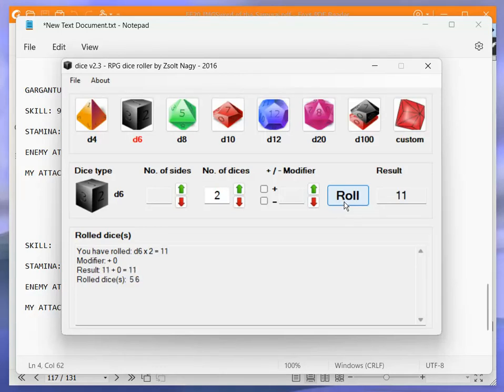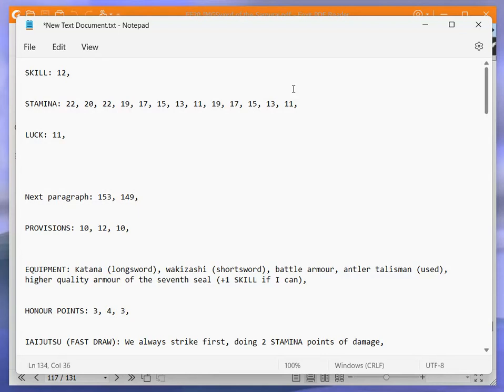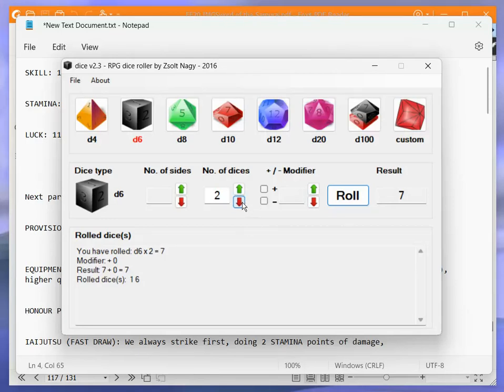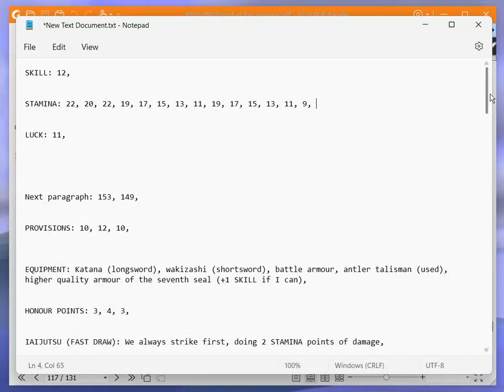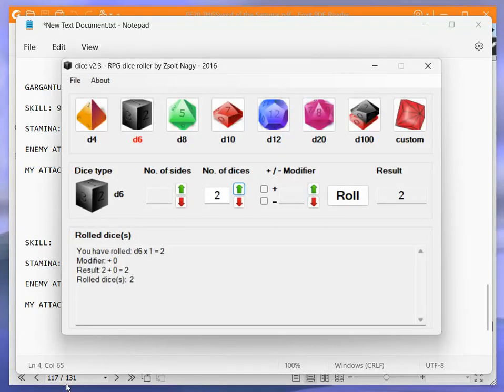9 plus 11 is 20. I get 19. So 20 to 19, so it hurts me again. And that's the 6th attack round, which is a multiple of 3, so I have to roll a d6, 1d6. Okay, and if it's odd, I lose 2 stamina. No, it's even again. That was lucky. Good. Okay, it's a 50-50 chance, of course. Okay, back we go again.